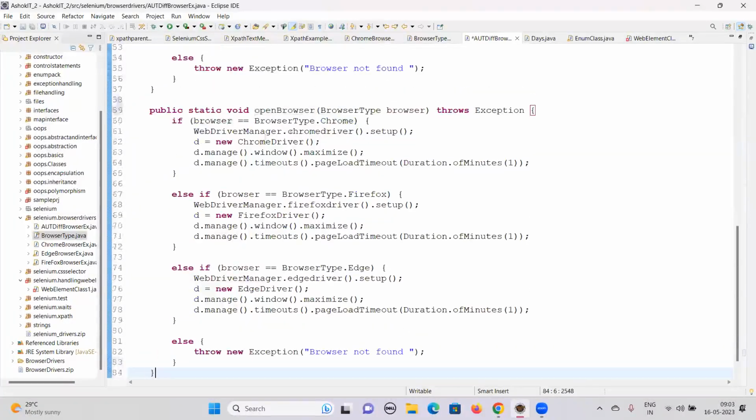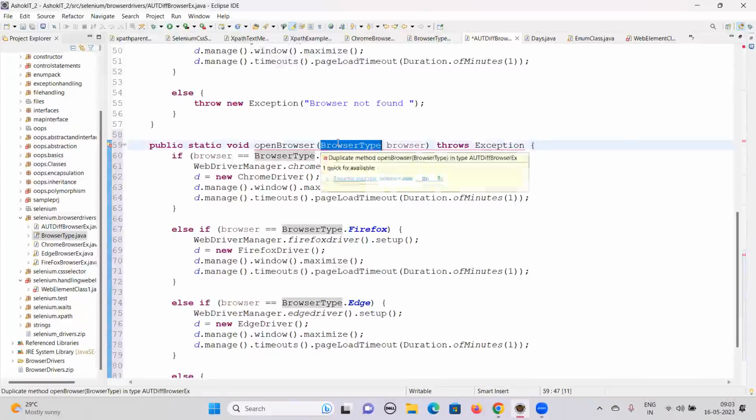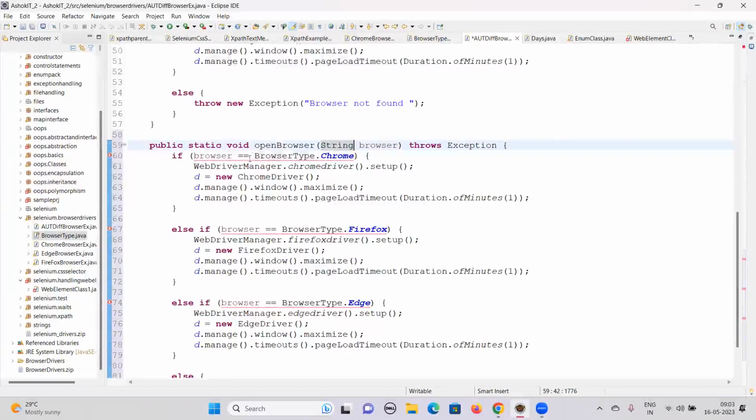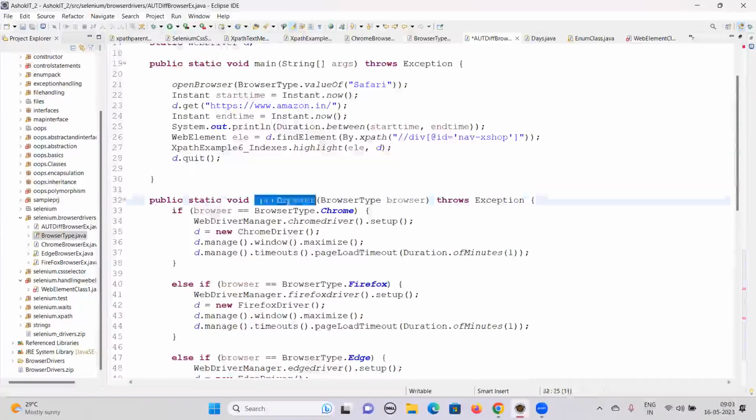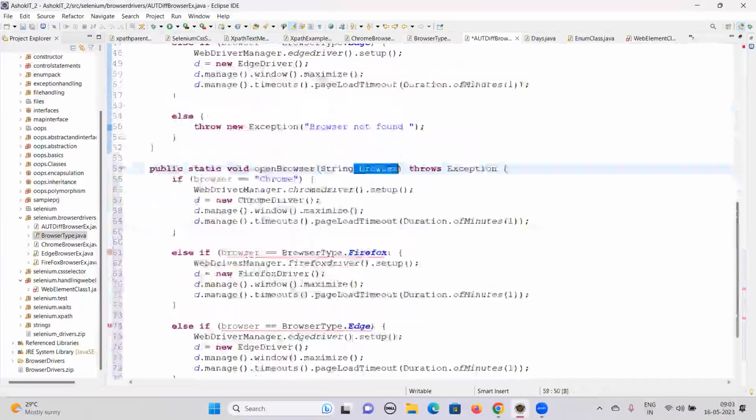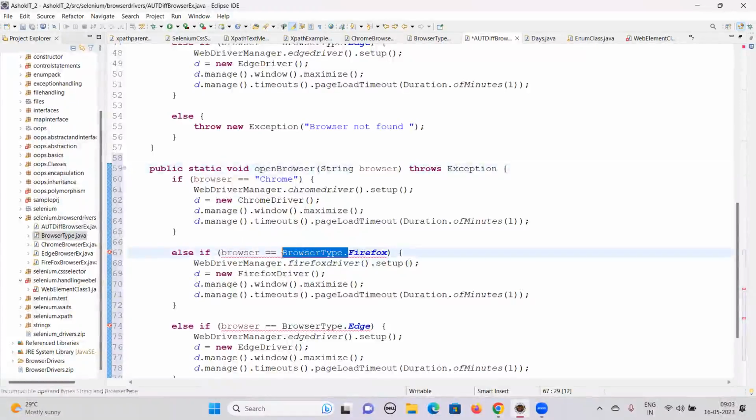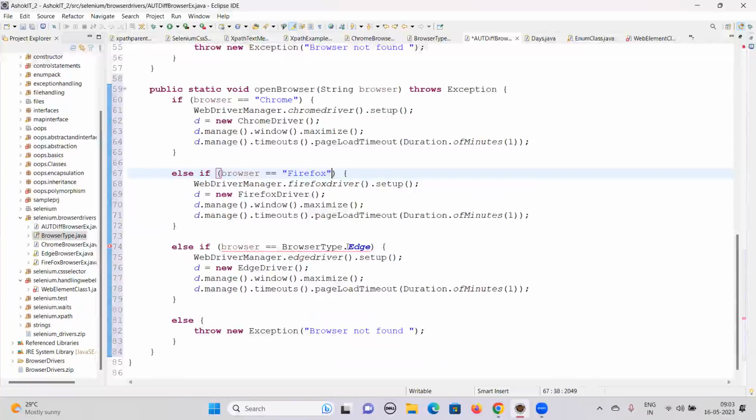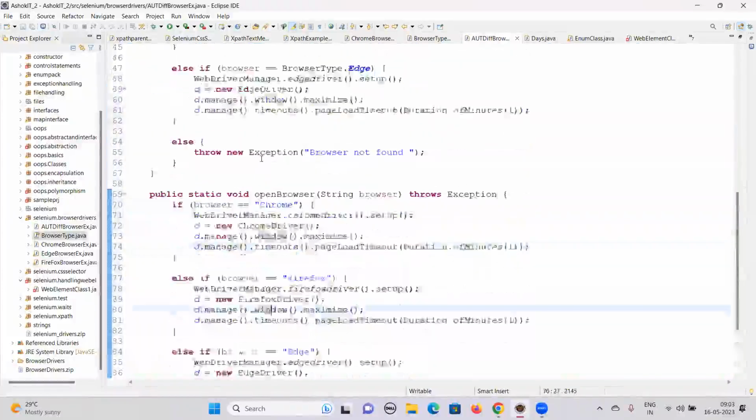Same thing, but here I'm taking the string browser. This is nothing but polymorphism, method overloading. Within the same class, we have two methods with different sets of parameters. Now you see we have two methods with different parameters.